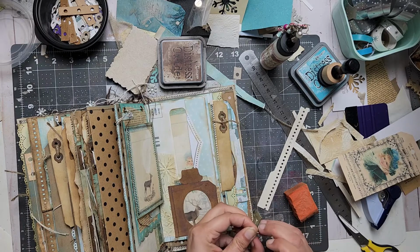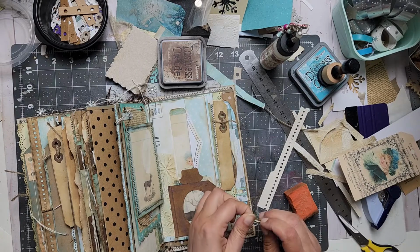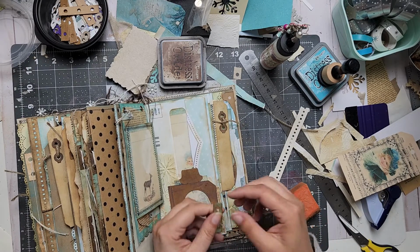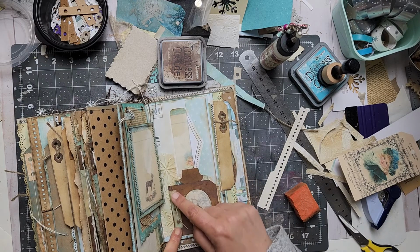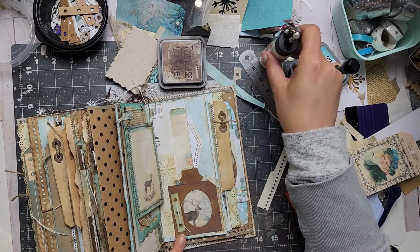Oh my God, the string was too short, and now I can barely tie it. It's perfect length, but it was too short to tie. Okay, do I like it? I actually like it. I'm gonna glue it down here.